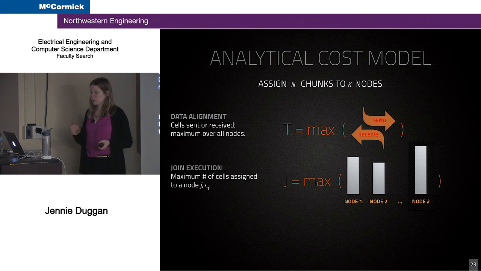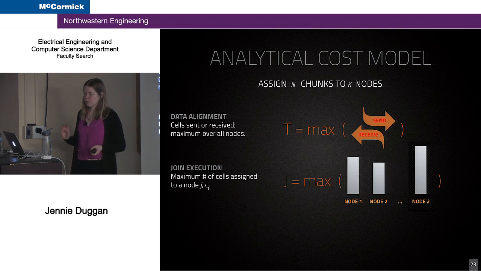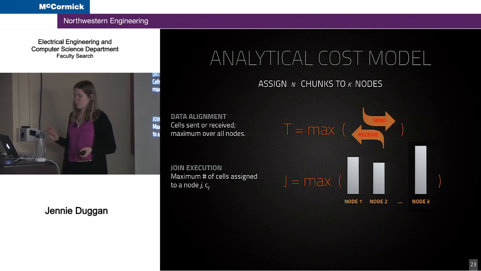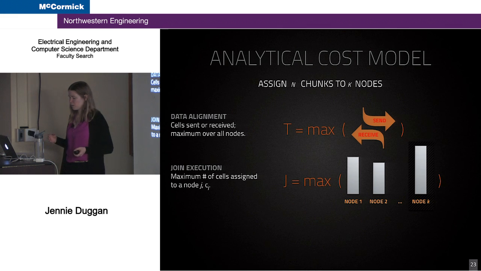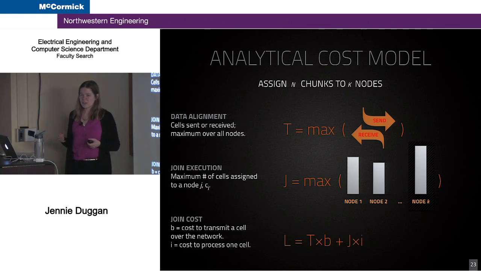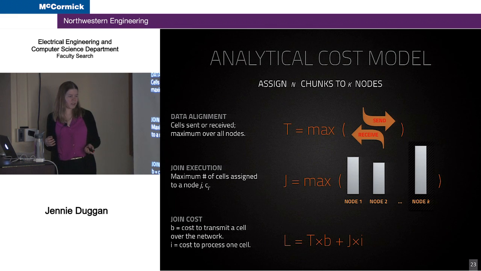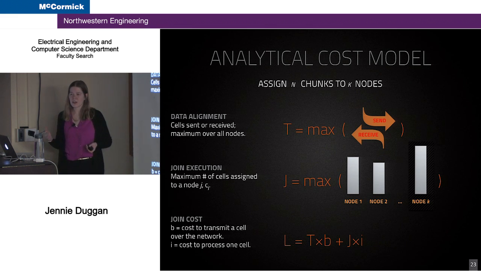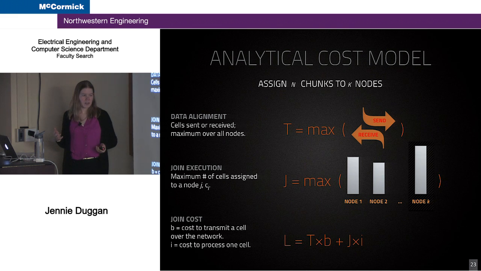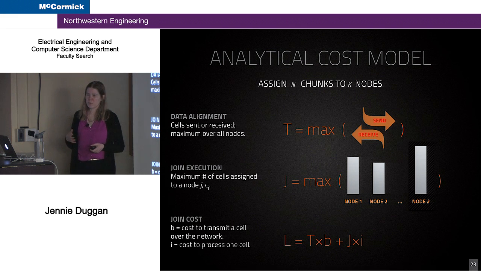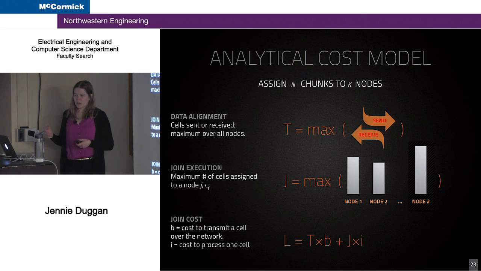After that, we look at join execution time. Here we look at how many cells are assigned to each host and take the maximum of that to see which one will have the highest CPU demands. We then estimate our join cost by putting these two together. We take the transmission number of cells and multiply it by the cost to send a single cell. And likewise, with the join, we ask how much time it takes to compare and issue output for a given cell, and then we multiply that by the host that has the most cells. By doing this, we can estimate the end-to-end duration using both phases.